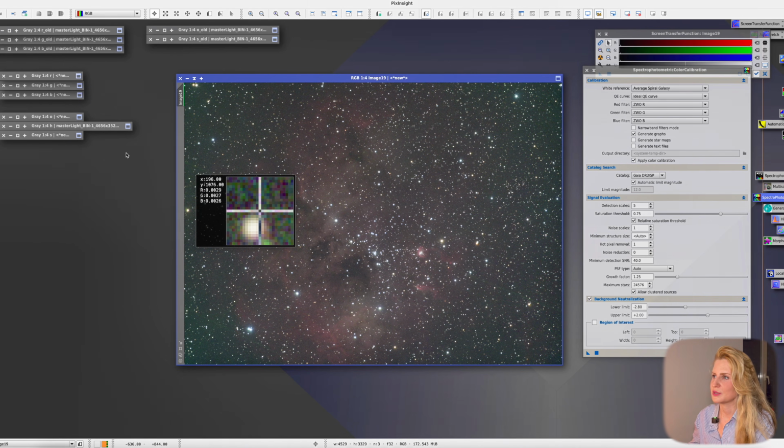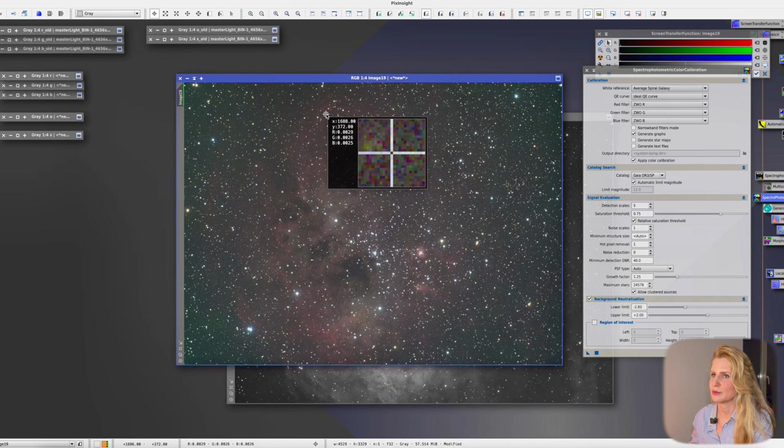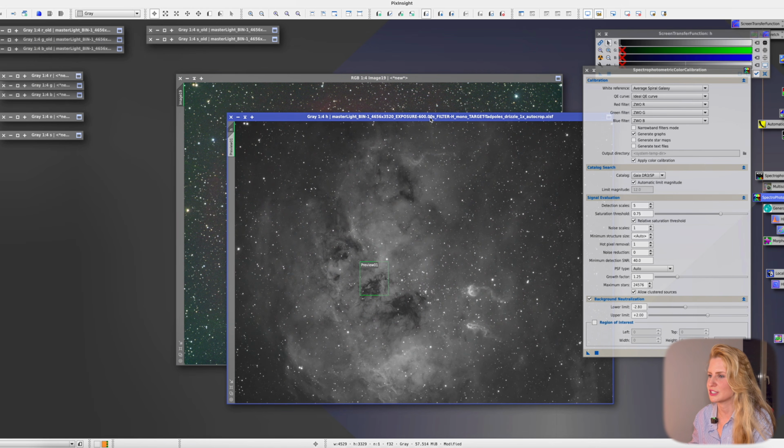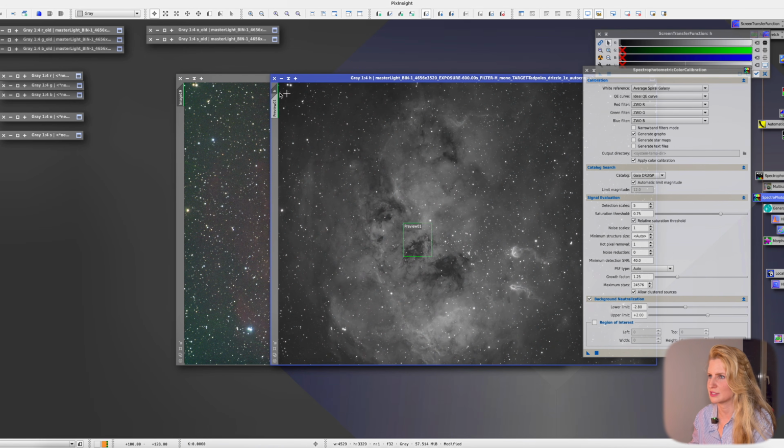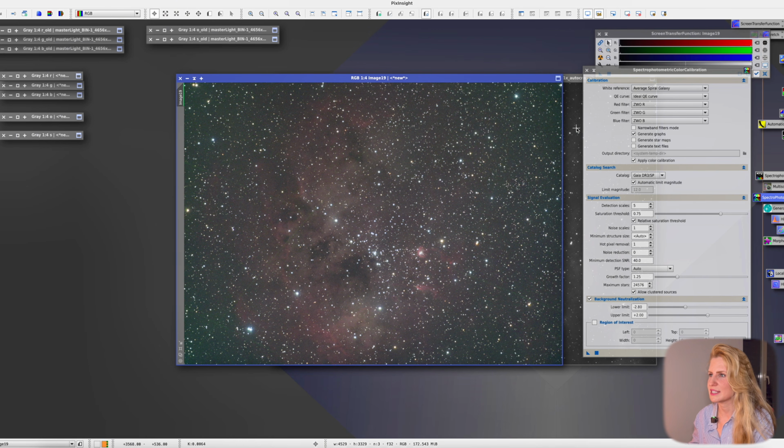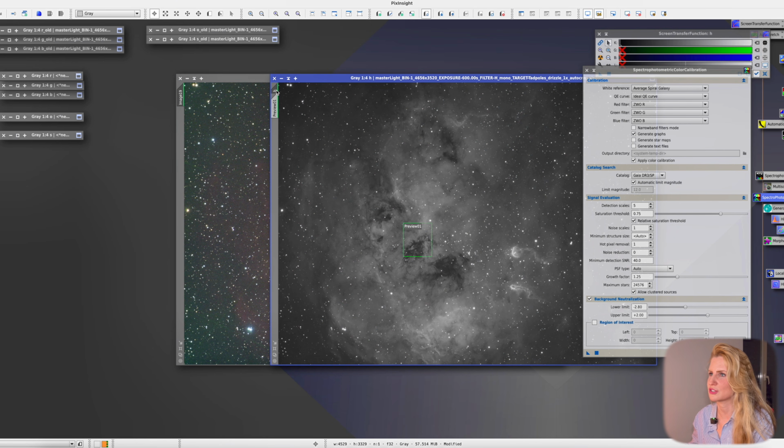I think I could have done that actually. I think there's a flag for that, but I didn't do it, so that I could demonstrate to you a few ways of resolving this very quickly. And I think that this is super useful if you're imaging with mono cameras. Okay, so we need to get this image solved. And of course you could solve them one by one, but we have the hydrogen here, and the hydrogen does have the astrometry data. So now we have an easy way with the latest PixInsight to actually transfer that data.